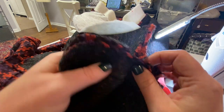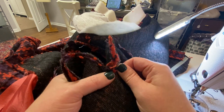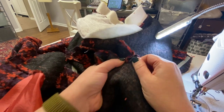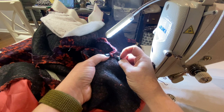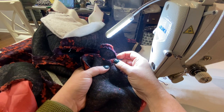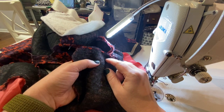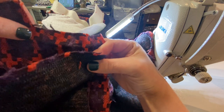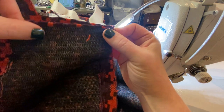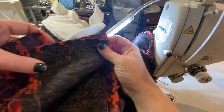So now we want to start stitching. So again, we want to push this time all of our seam allowances up. And right where we stopped, which is... Can you see that stitch line? That's the lighter one right there. We're going to stitch from here all the way down the front of the coat. And in this pattern, the front of the coat has a jog there. So you end up stitching down and then over half inch seam allowance till the end of the facing, which is the hem of the regular coat.